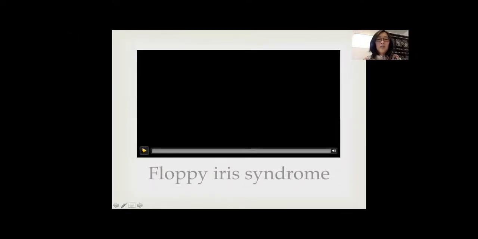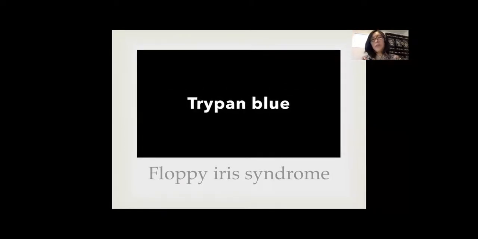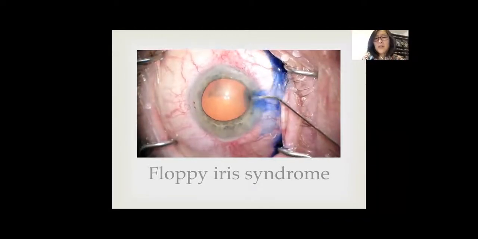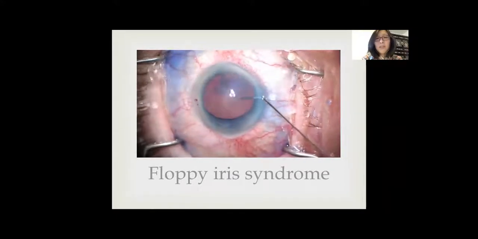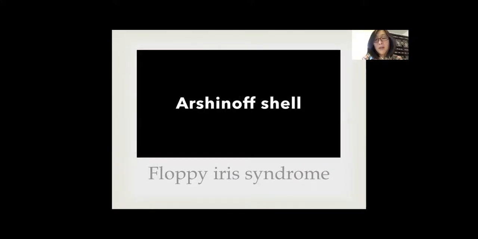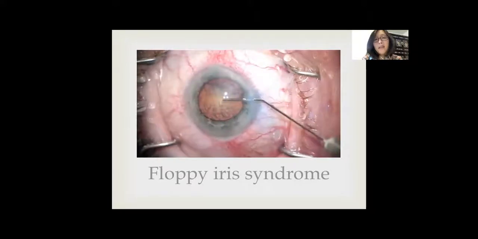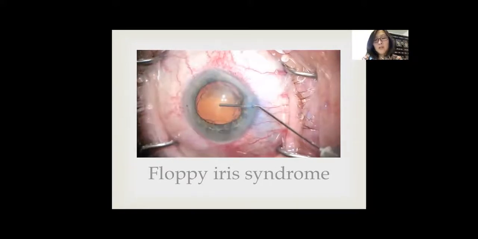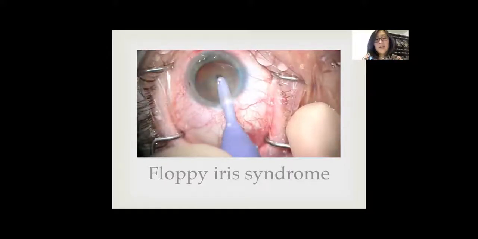And so let's just show a case of intraoperative floppy iris syndrome. And these are some of the modifications that I do in these particular cases. So the use of trypan blue, I just like to make sure that we're seeing what we need to see, especially if you're going to anticipate that this pupil is going to come down. I use the Healon5 shell, as I mentioned previously. And in particular, in a floppy iris syndrome case, I like to have that cohesive dispersive, giving me just a little bit of extra measure here of assistance.